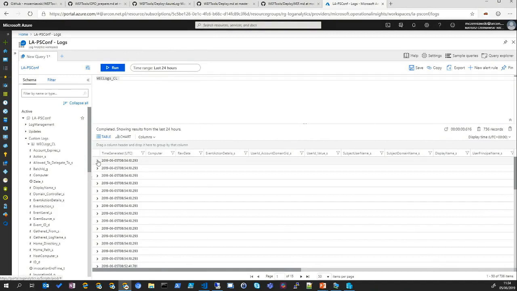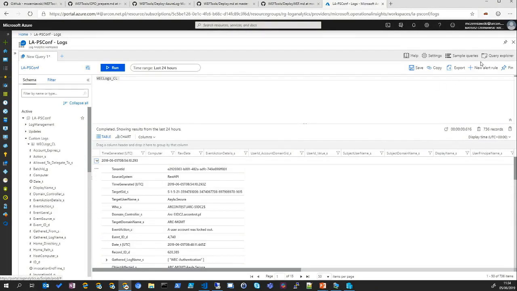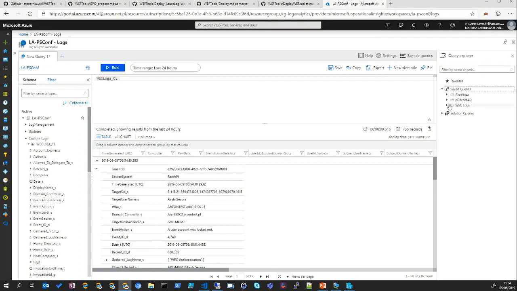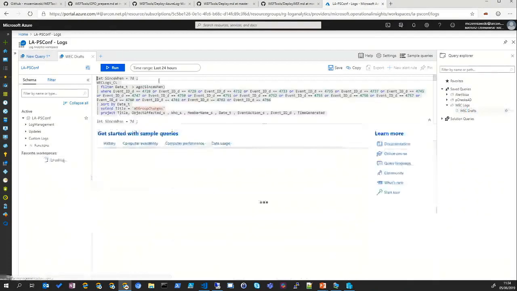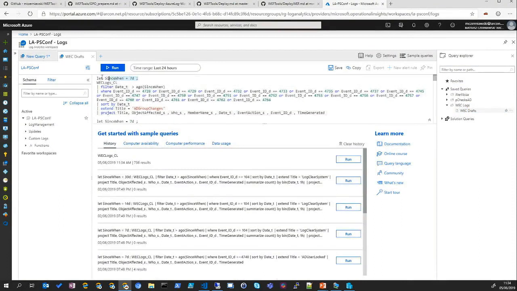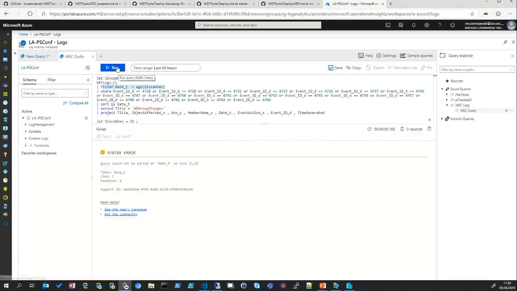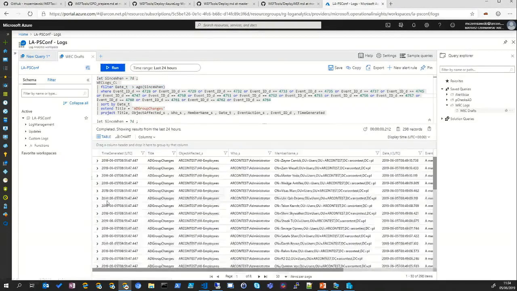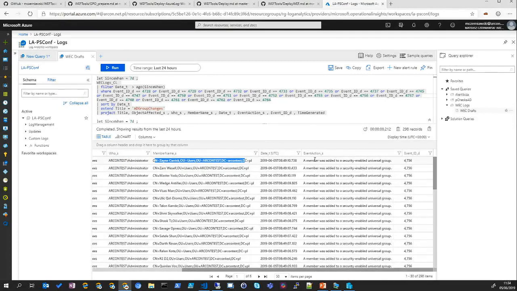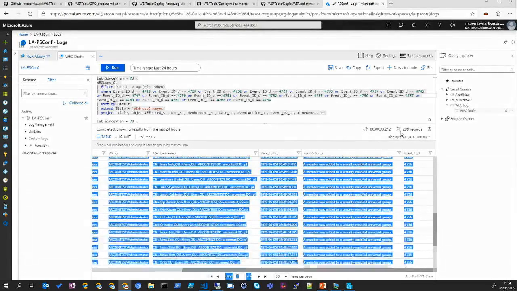But we have events that are not quite readable for us. So I've got all the searches from the file I showed you just before in here. What happens if we declare a variable and filter all for the past 7 days? We get this: there was an Active Directory group change on the group all employees done by administrator. This member was added. This is the sample run. This returned 300 records in 200 milliseconds for us to search.